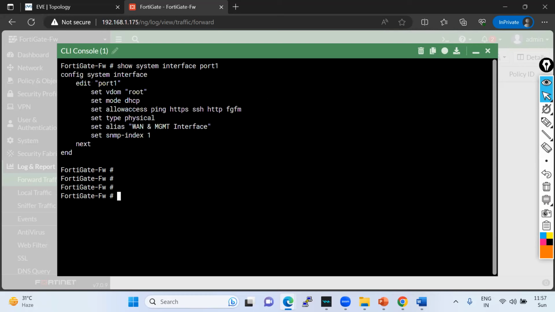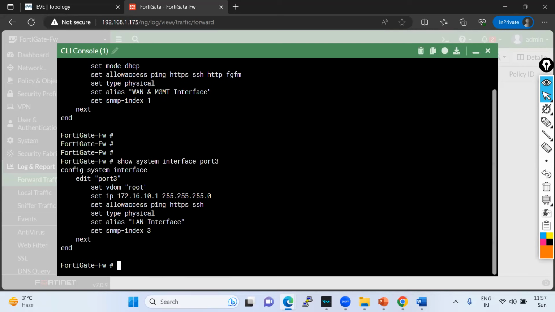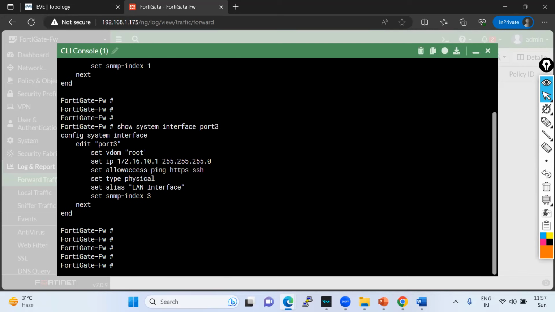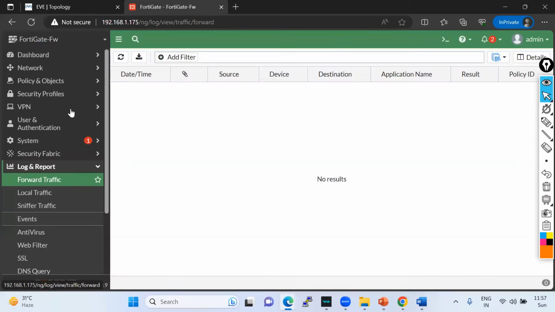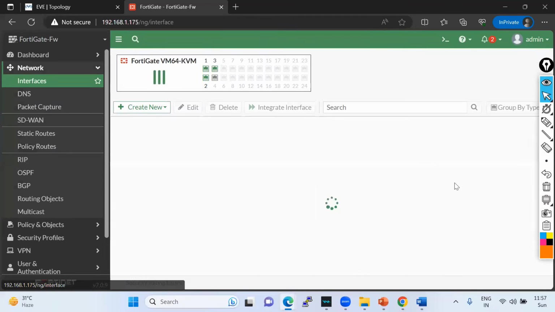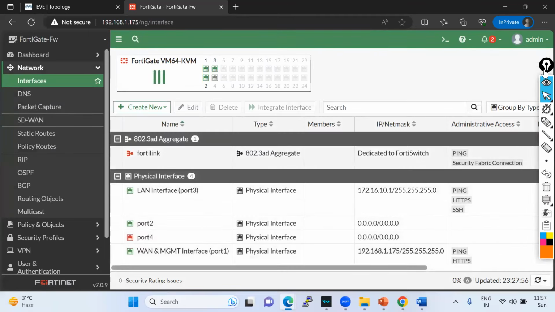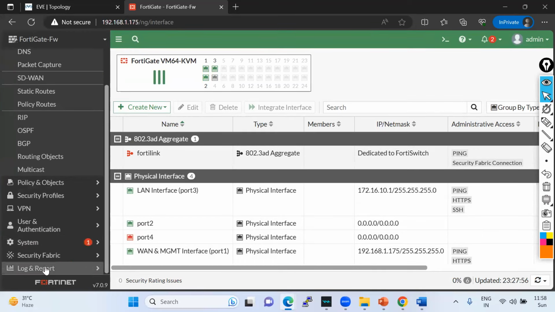the best thing of the FortiGate. So system, interface, any interface you want to check, you will get the CLI from here only. If you want to check port 3, it is going to show, so any configuration you want to take the CLI of, it is going to work directly from this particular place. So anytime you want to take the CLI, you can just take it from anywhere, even from here also. Always you can take the CLI from this.